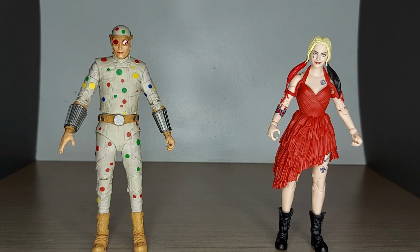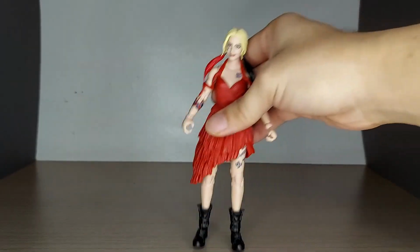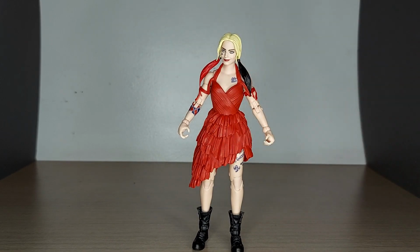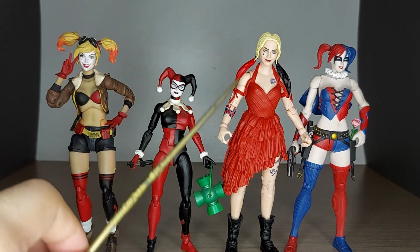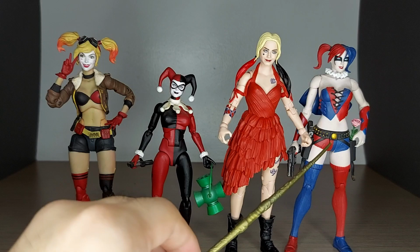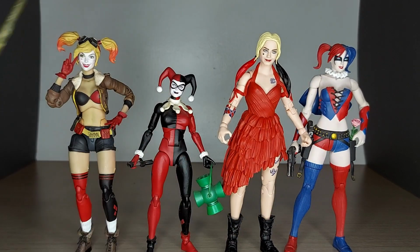I don't know who his hero counterpart is, so we'll just bring Harley Quinn here and compare her to other Harley Quinns that I have. So here she is with other Harley Quinn figures. We have the Bombshells Harley DC Collectibles. We have the DC Icons Harley Quinn. I gave her the Icons Green Lantern and a Darth Vader lightsaber because Harley, she does what she wants. Of course, the McFarlane Harley Quinn and DC Collectibles New 52 Harley Quinn with Poison Ivy's Rose. So that's how she stacks up to all her other counterparts. In case you want a Harley figure, a Harley Quinn display, there you go.